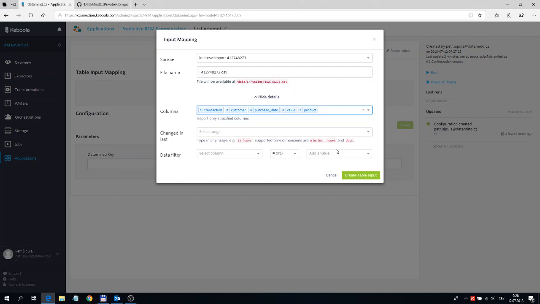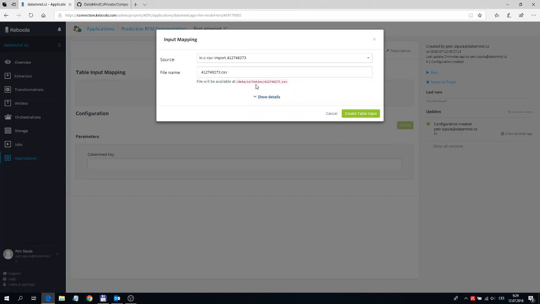Still, it's really preferable to have data already prepared with only these 5 columns in correct order and purchase date in correct format.